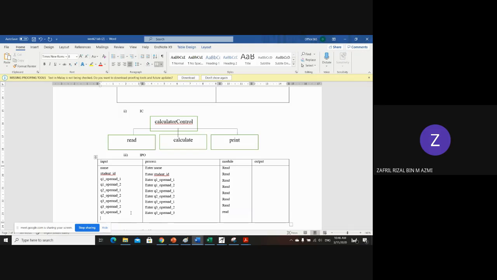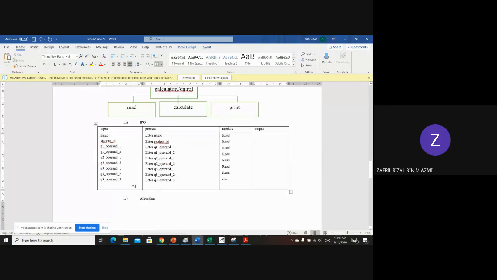Next, what should I put over here? Which section should I put for the next process? Anybody can answer. What is the following process? Calculate. Calculate what? Equation.